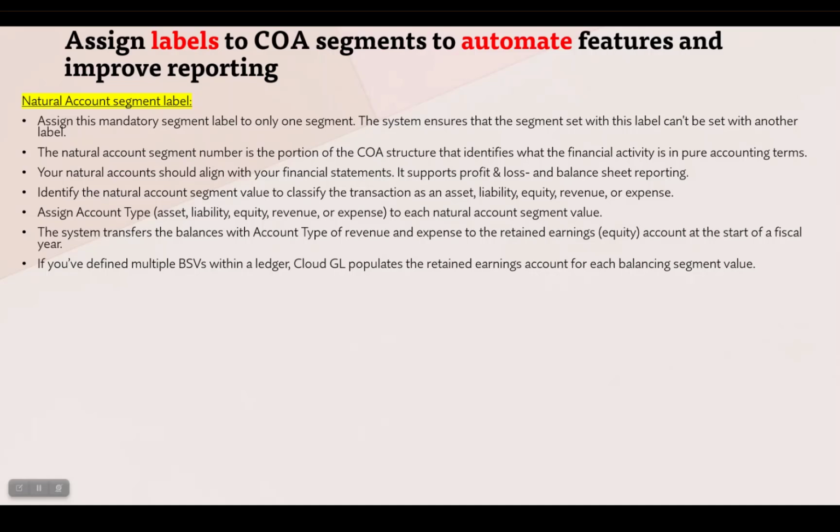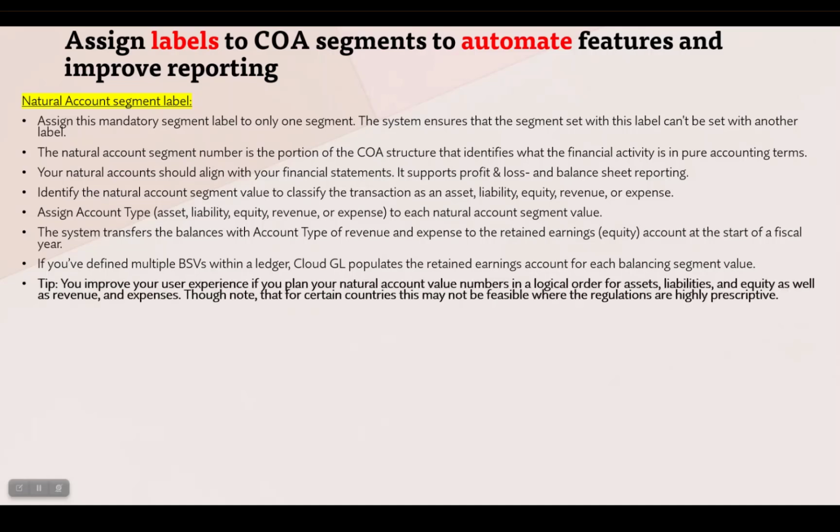If you have 3, 4, 5, then for each balancing segment value the system will populate a retained earnings account. You improve user experience if you plan your natural account value numbers in logical order of asset, liability, equity, as well as revenue and expense. Note that for certain countries this may not be possible where regulations are highly prescriptive.